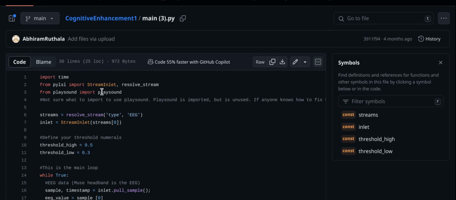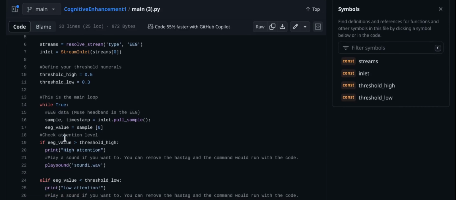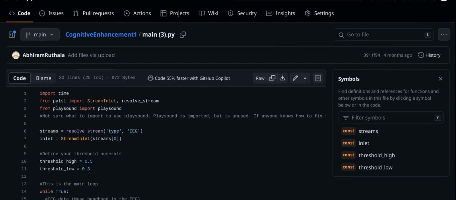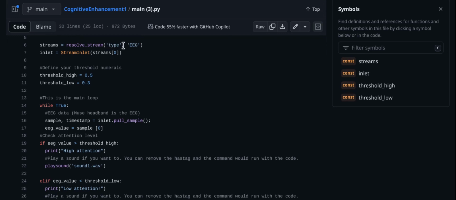I play sound. I have an error with the play sound right now, but the play sound is important because it's the one that's going to play the sound when the attention level is met, right? So from pylsl import StreamInlet, resolve_stream. That's going to stream the systems, your free EEG values, making sure that's connected from the Muse headband to the code, and then play sound for the sound. So first, streams. We're going to mention the type EEG, and obviously make sure that the streams are 0.